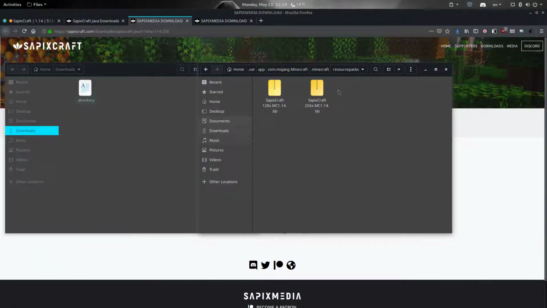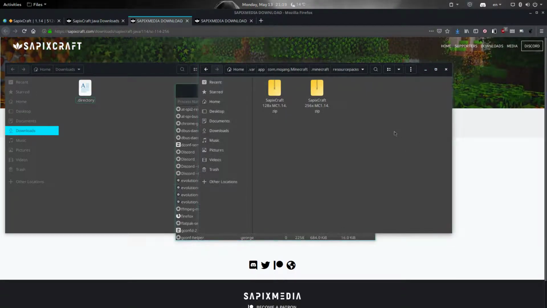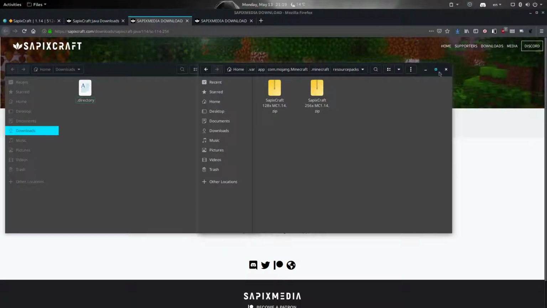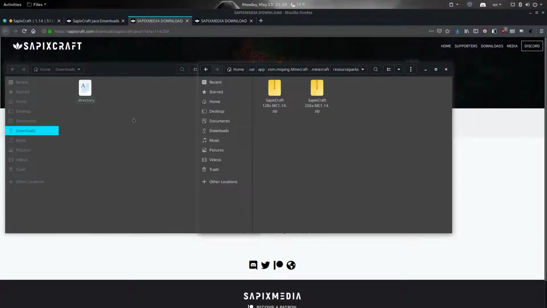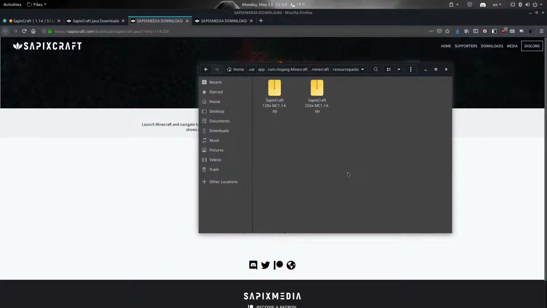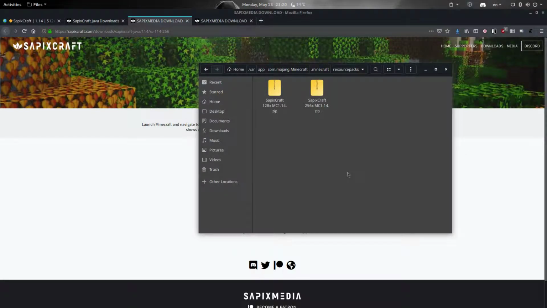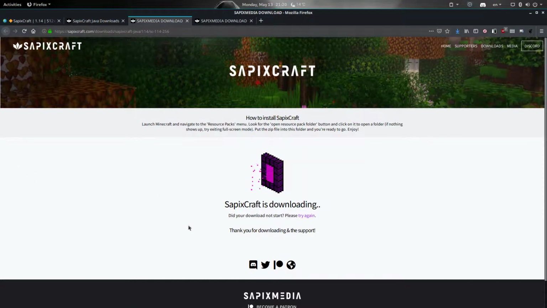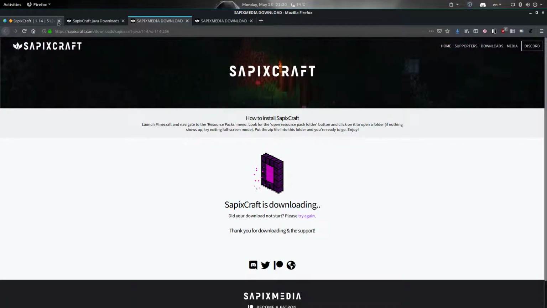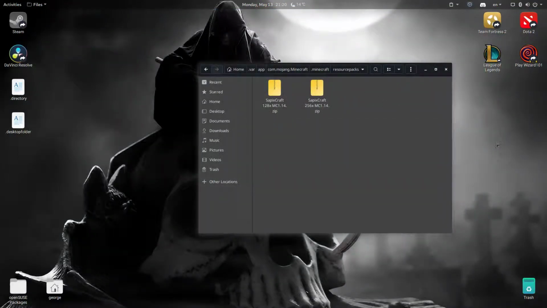I'm going to minimize my Discord. A lot of applications going on here. Also, I have put my resource packs in the home .var/app/com.mojang.Minecraft/.minecraft/resourcepacks folder. This is where you hold your resource packs. I decided to use Apex Scrub because the other realistic packs I tried were too heavy. This should be okay. And I can just click this and remove the hidden folders. All right, I'm gonna keep both of them because you never know what happens.